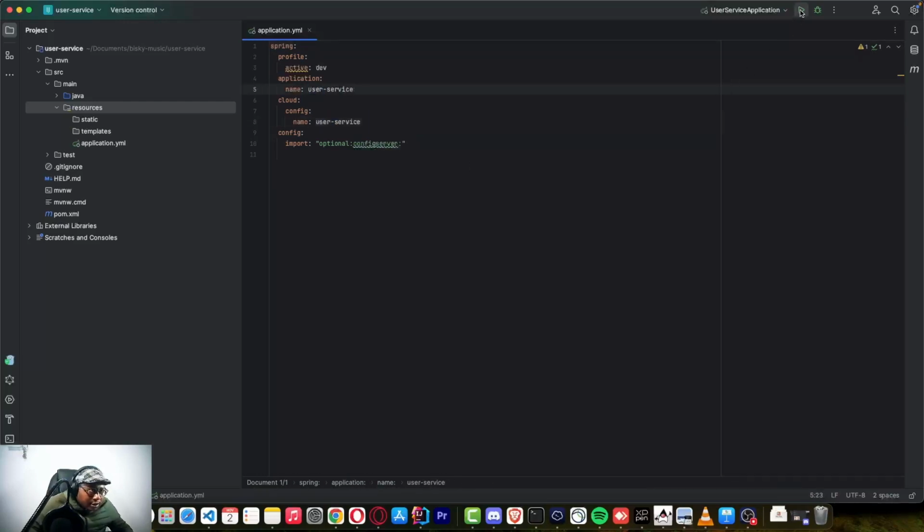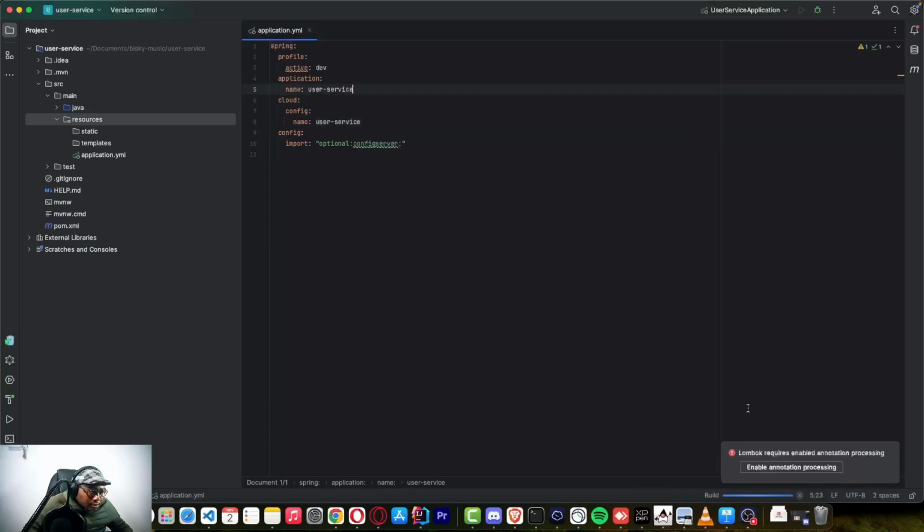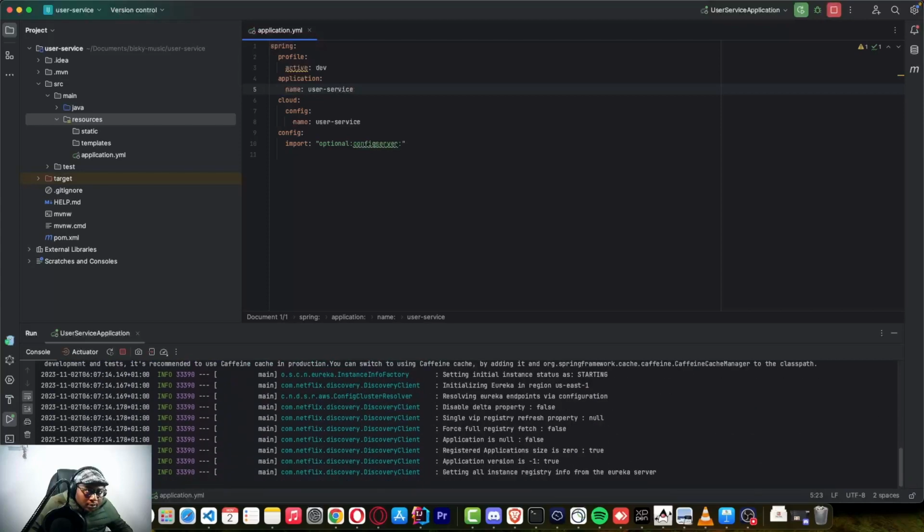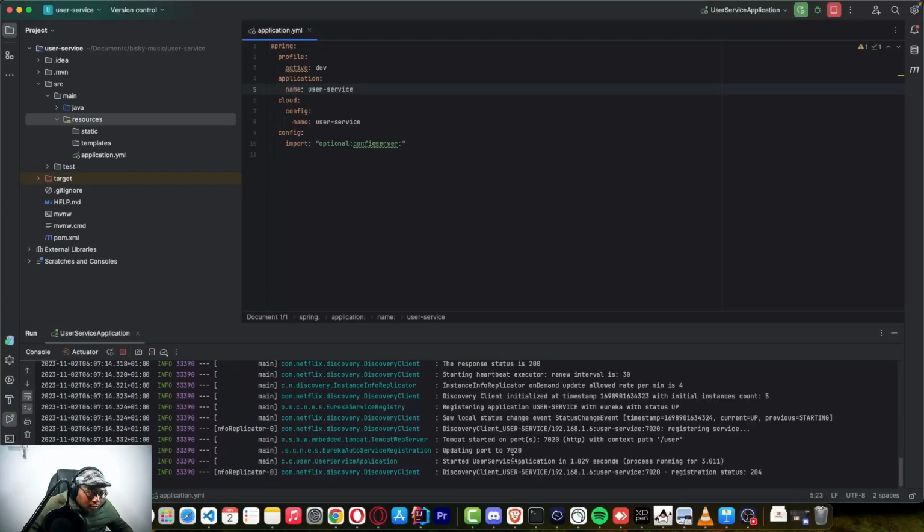And let's run this. You can see it's running on port 7020. So these are the ports that we configured.